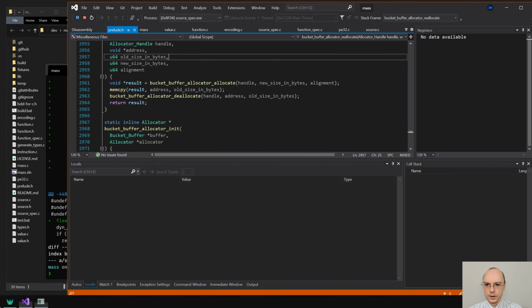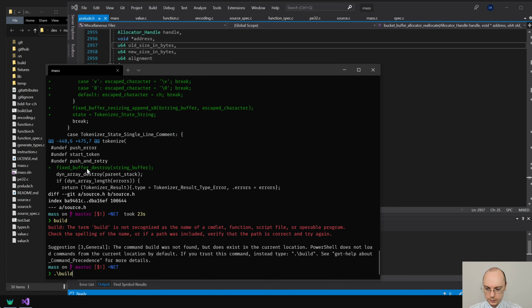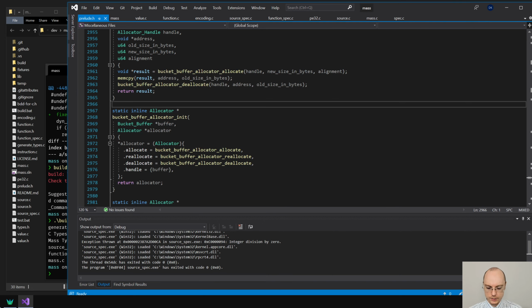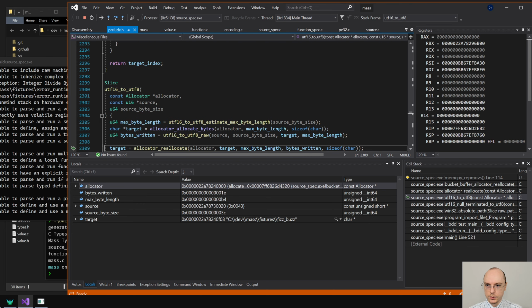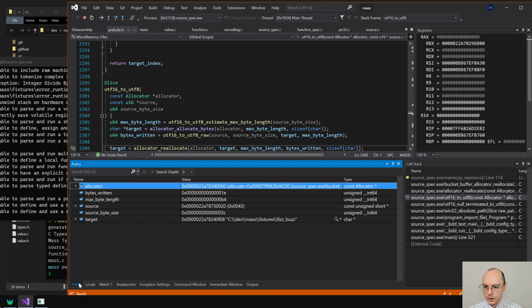Okay, let's try that again. I mean, I need to build it. Build it. And let's see that error again. So we are trying to write somewhere not great. UTF-16 to... So what is our source?